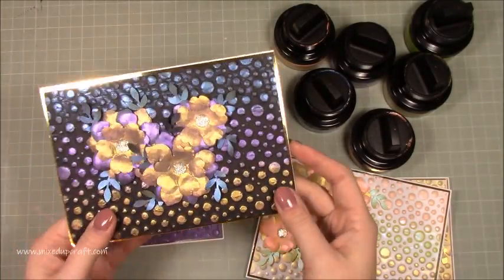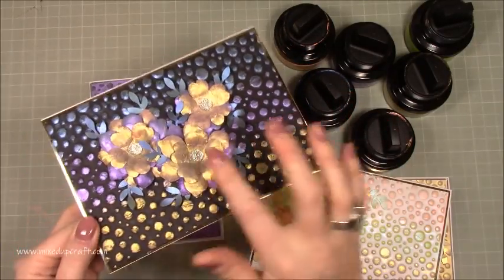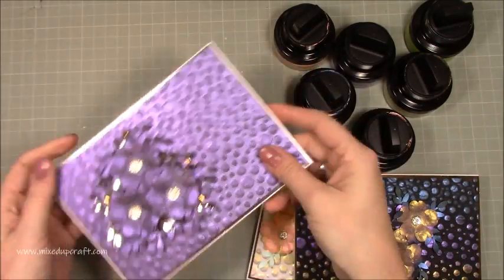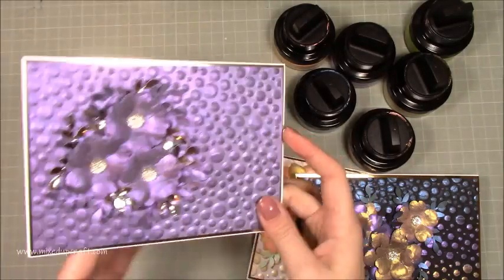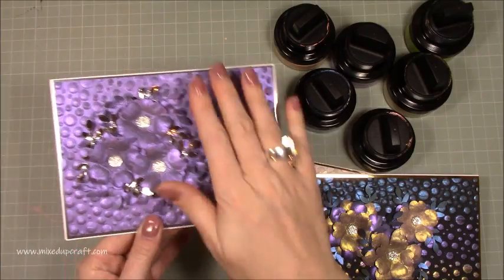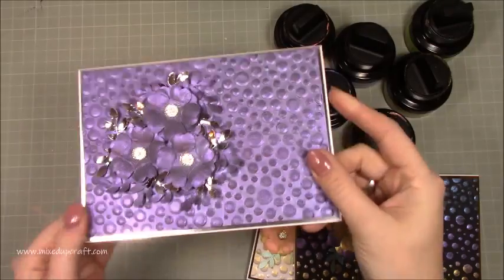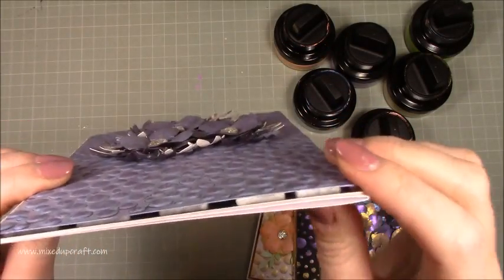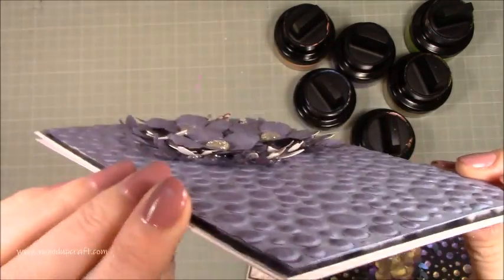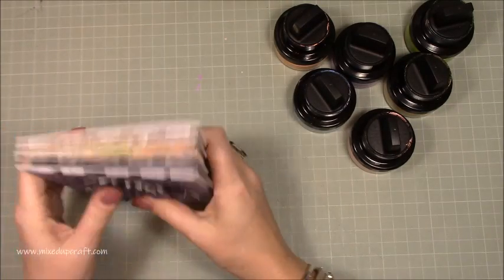Here I've used the three colours. This is a bit more grungy. You've got the blue going into the purple down into the gold there, and then I've used the same colours to do the flowers. Really, really fun. And then this is tone on tone with the purples, and I've added a silver. This is a top folding landscape, and I thought maybe a special number there. You could have, like, 50th birthday, so that's why I've kept that plain, so I can add something, because I think that needs a big birthday number there. I think that would look really cool, and you can see all the dimension. I bring it up there on that embossing folder, and also obviously all the height I've got with those beautiful flowers. So that's the kind of cards, that's the end result.